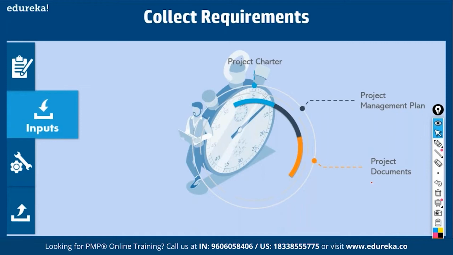For example, you are collecting requirements for a particular operational department for a process flow. So to understand the process flow, you have a process flow chart. That is a document. So project documents are also an input, fine. Then business documents, this again is a business case. The business case tells you the initial intention for a product. It contains an initial solution vision, so that becomes some sort of an input for collecting requirements.